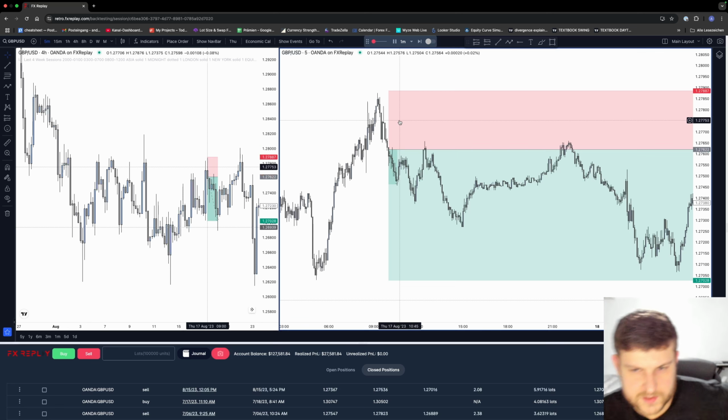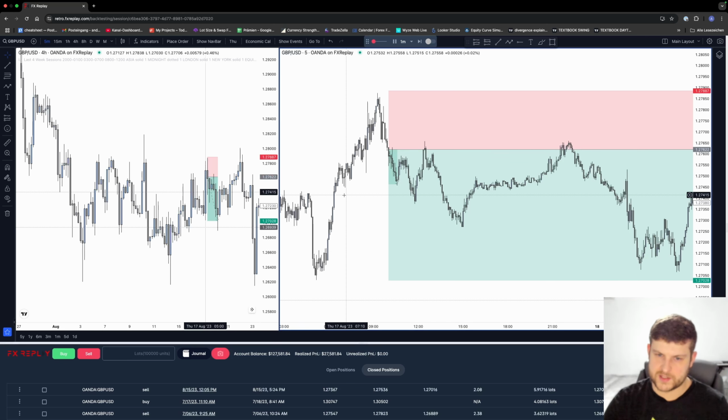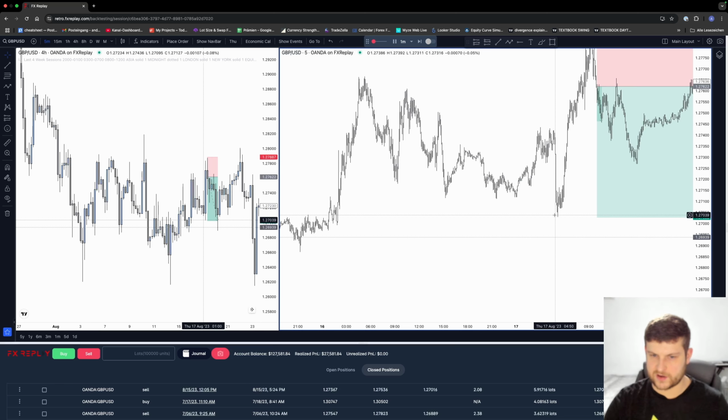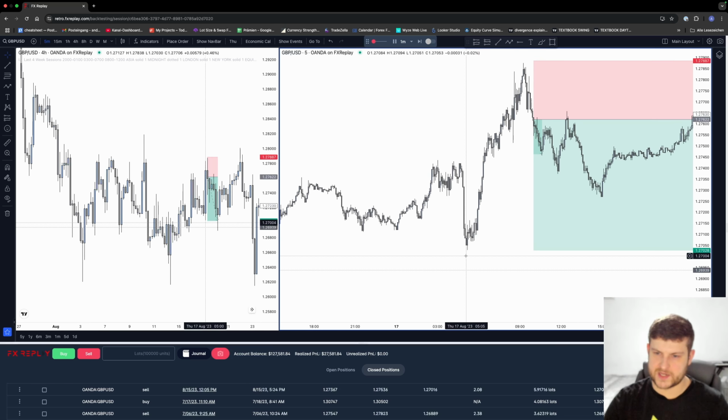But in that case, we find out that we simply needed an inducement sweep for the sellers to regain control, okay? So ultimately this, if you want to see it as a demand, fails, okay? Fair value gap does not reverse price, only sweeps an inducement. Bears regain control, okay? So now we have this bottom demand here still. That was my ultimate target, okay? So I was simply going for that because I didn't want to get missed.